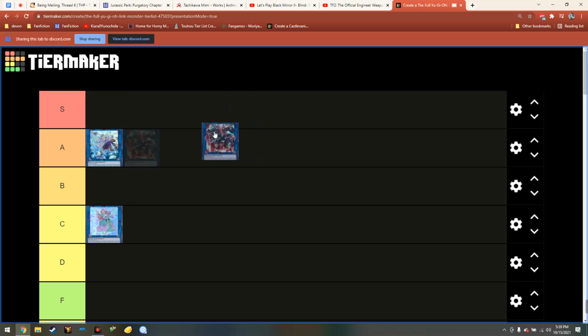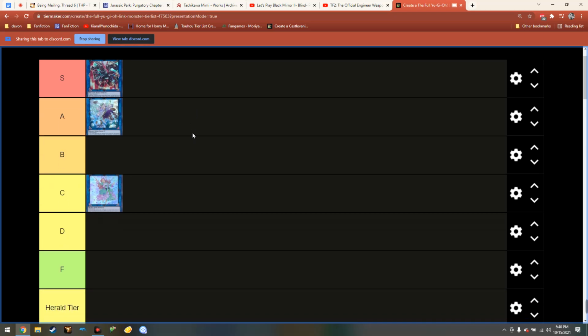Okay, I'm gonna put it on the very top of A, borderline S. How about that? Okay, very low S. Like I said, I think that targeting protection just barely pushes it over into S.